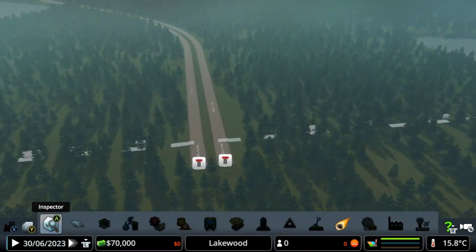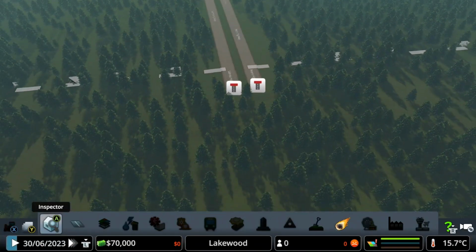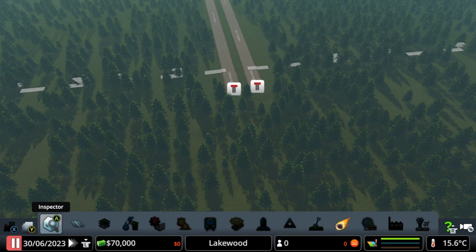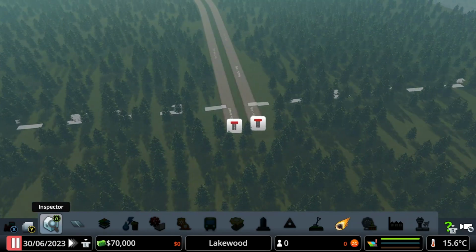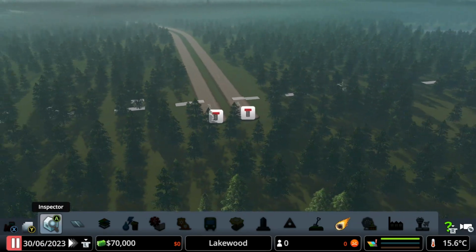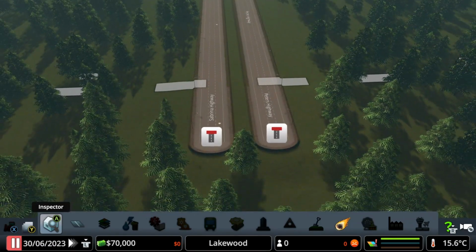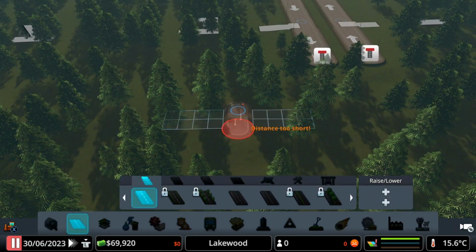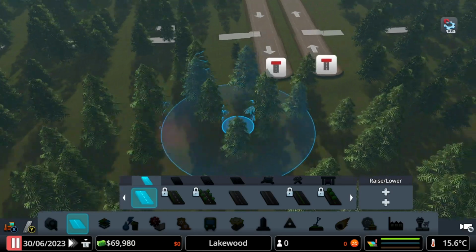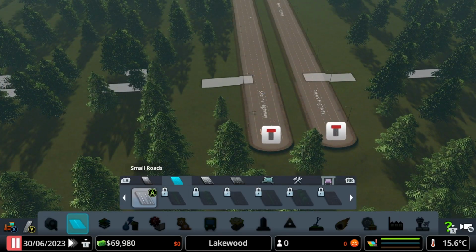So right now, I'm low on money. So the best thing to do is pause the game temporarily while I'm building, because while the game is running, we can be losing money. So first thing we need to do is start by building a road as usual. I'm just going to get a regular road and build it, and now I can delete it, and now we've unlocked a few more roads, as you can see.